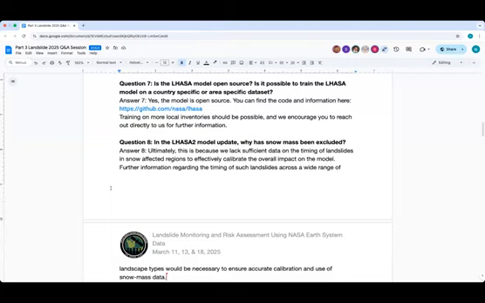Yes, so I'd love to be able to point this out. The model is open source. We have both the research papers developed and published discussing LASA openly available through the NASA Landslides research team website, and I'll post the link in the chat as well. The code specifically is available through our GitHub, for both version 1 and version 2 of LASA.